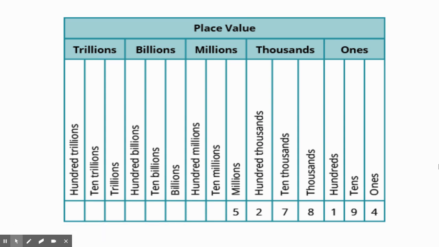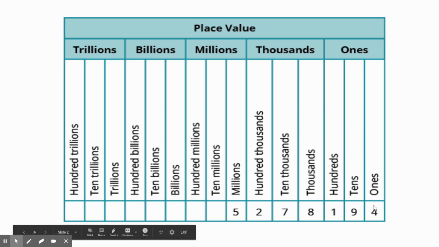So all the way over on the right, in our normal system, we have the ones, tens, hundreds, and thousands. And we use 10 different numerals or 10 different numbers: 0, 1, 2, 3, 4, 5, 6, 7, 8, 9. And with those 10 different digits, we create a whole host of different numbers. So, for instance, here, the 4 tells us that there are 4 ones, 9 tens, 1 hundred. And this is a system that we're used to using.